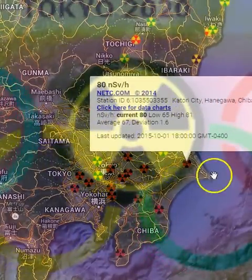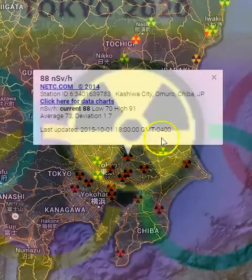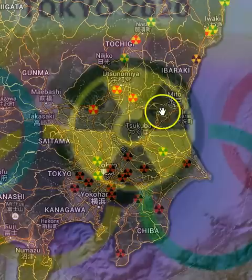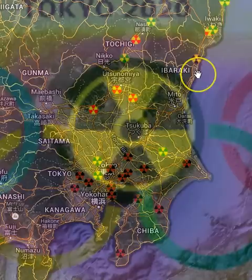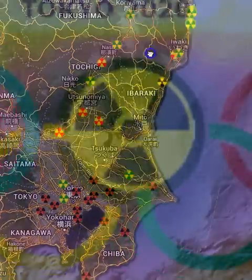So whatever is over there is blowing over here. 88. Look at that — 88. And you notice there's no stations between Tokyo and Ibaraki. And that's just crazy because that's a large section of area closer to Fukushima. We should be knowing what those limits are, and that's being blocked out — that's censored.